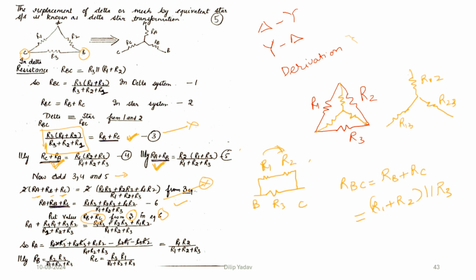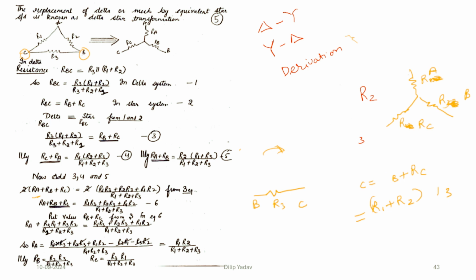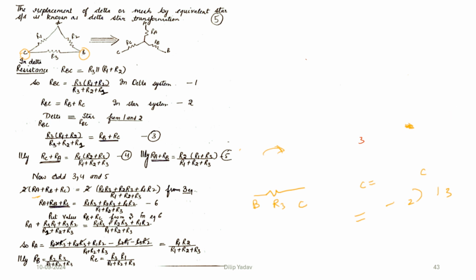That means we have calculated RA, and this is RB, and this is RC. So this is the derivation that we have. But I will tell you another way of solving it. Rather than going for such a long derivation, we should know the derivation also, how we are performing it. But the simplest way to do the delta to star transformation is simple, there is one trick to remember it, because while solving numericals, we are not going for such a long derivation.